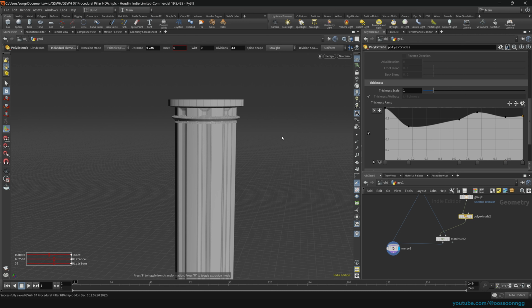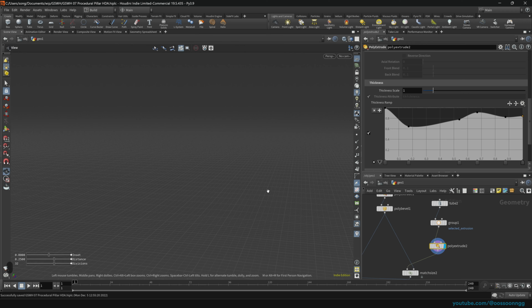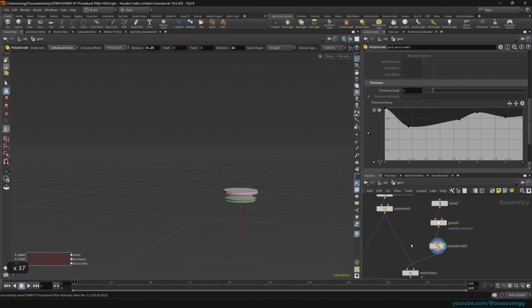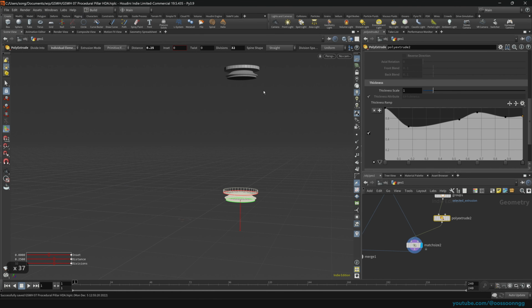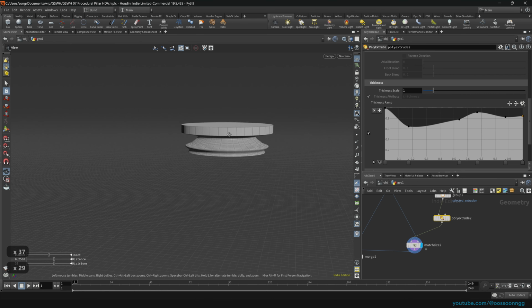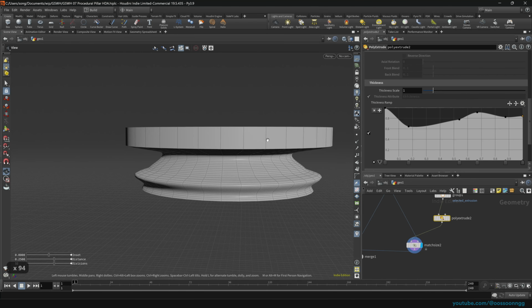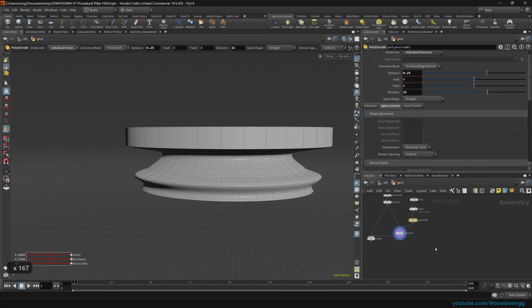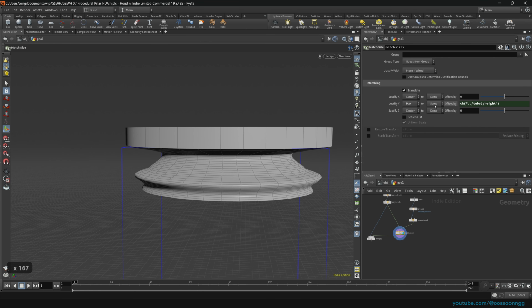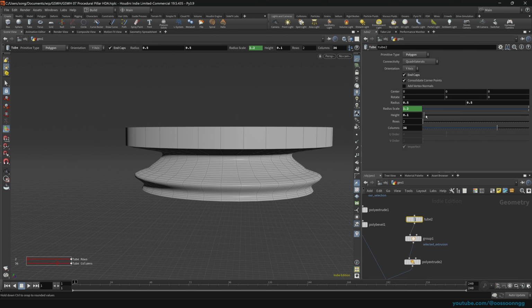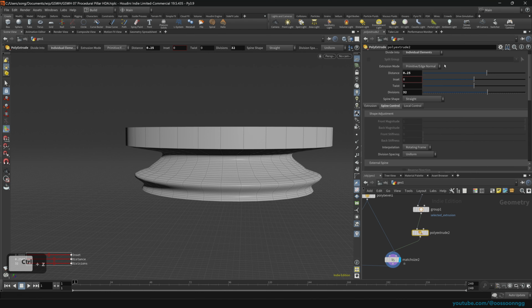And of course, as you can see, since we have poly-extruded this, our match size took into consideration only the height of this initial part, and it doesn't take into consideration the extrusion. We have to add to the justification offset, the initial height of the tube, this one, the poly-extrude amount.